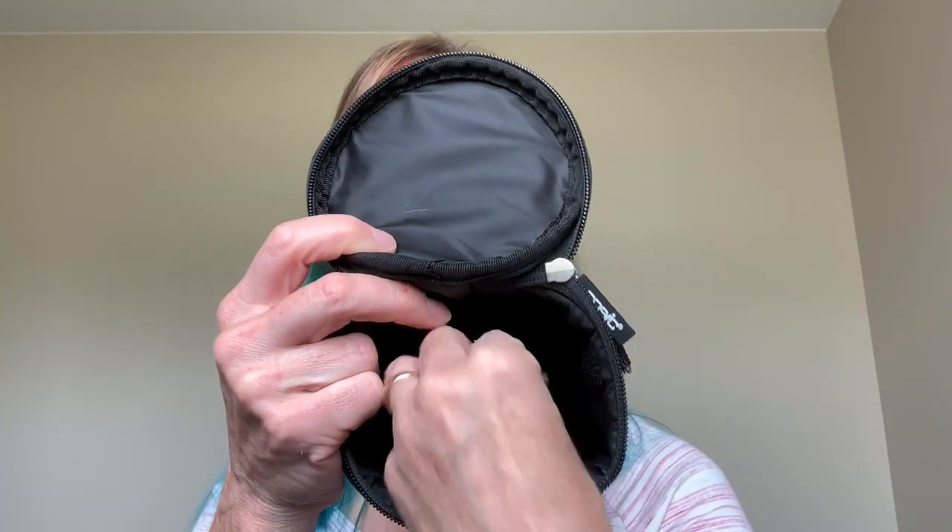There's another one I forgot I had — this is a similar product, actually a Copic one. It's a little canister or cylinder bag. Originally it had a little netting inside dividing the space into three sections. It's a pretty cool little Copic bag as well, and another version I could have used in that black bag. I like that black bag because it fits all of my markers if I'm willing to put them in compartments versus having them all lined up perfectly. You have to be willing to have that open stash system versus getting each marker lined up in numerical order. It's not going to fit everybody, but that's why I want to show you what I have in Des Moines — another system I use for refills that you can also buy for markers in different variations.